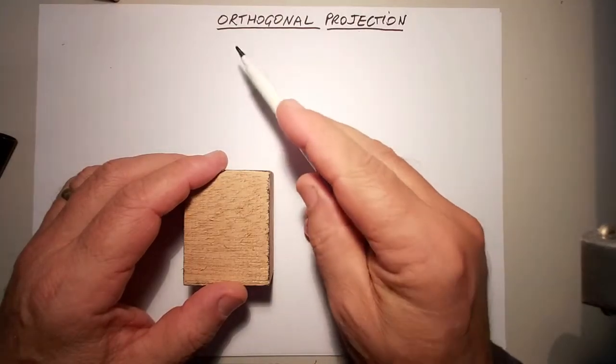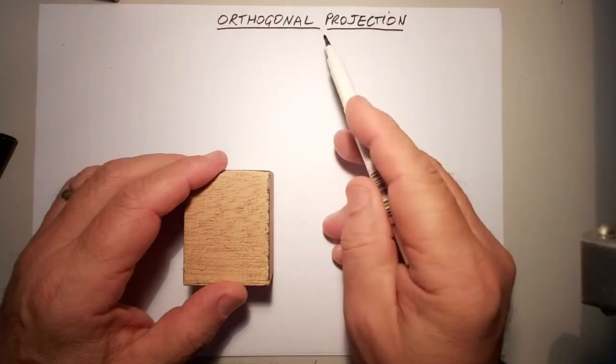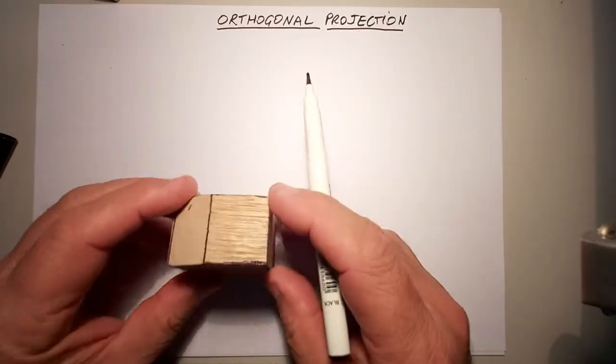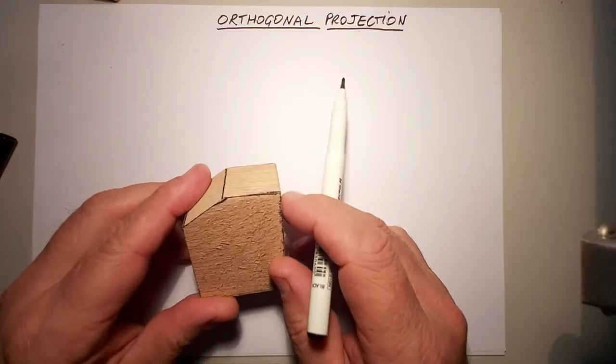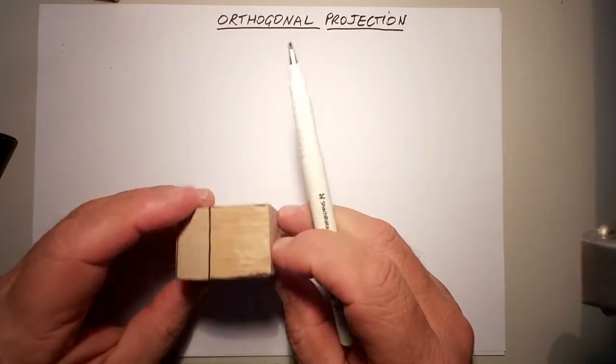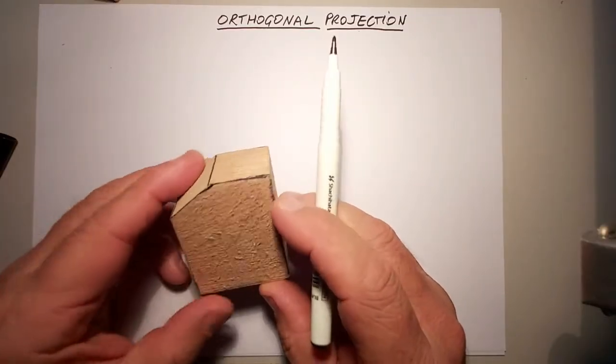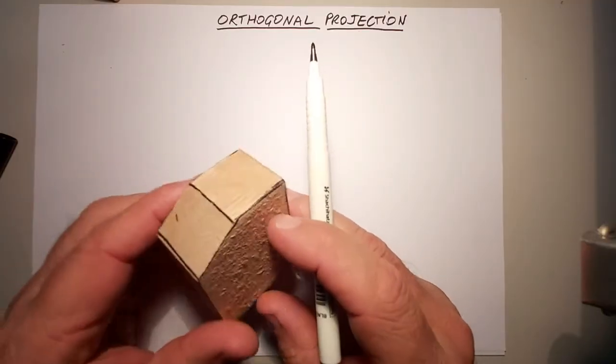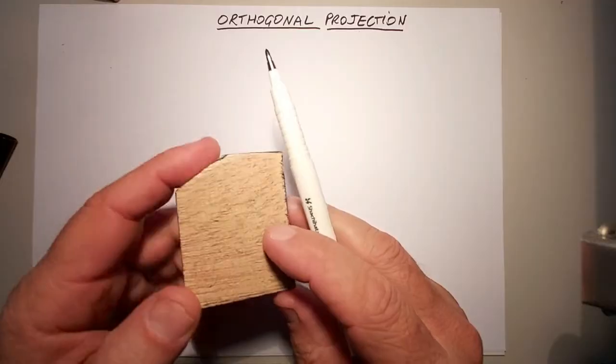Okay, we're going to do an orthogonal projection. An orthogonal projection is a form of engineering drawing where you look at all faces of an object in order to get a real view of what that object's like, because most likely you want to make it. This could be like a packing block. You see it's got a sloping face over here.